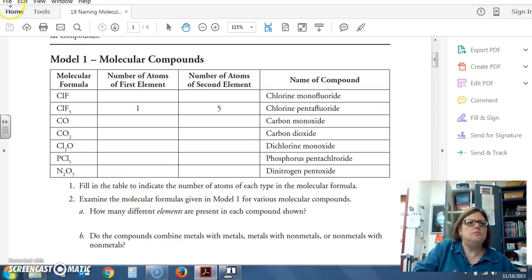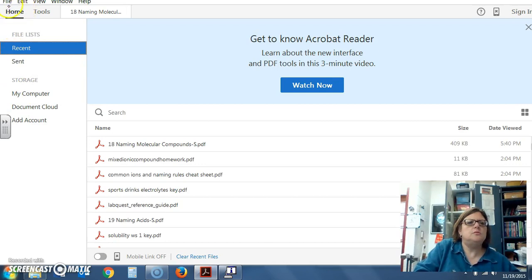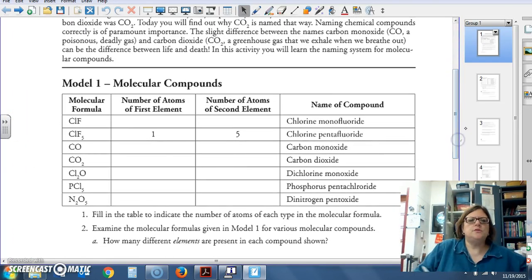Apparently this did not do what it was supposed to do. Hold on for a moment. So we're going to start putting the numbers of elements into the boxes. How many chlorines do we have? Please feel free to play along. So that means you all go, one! How many chlorines? One! How many chlorines in the second one? Very good.